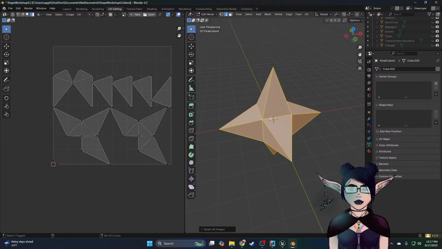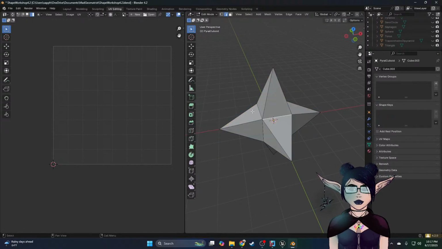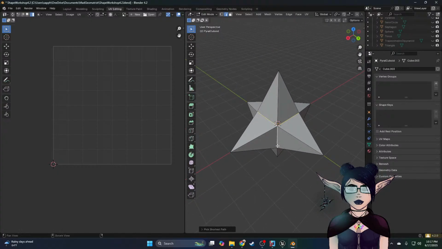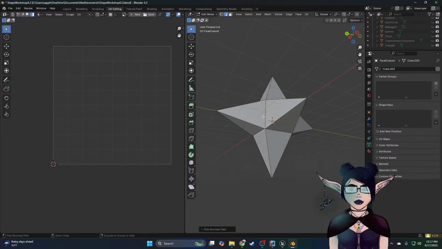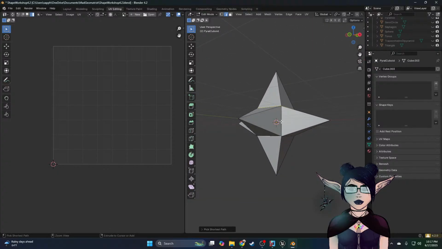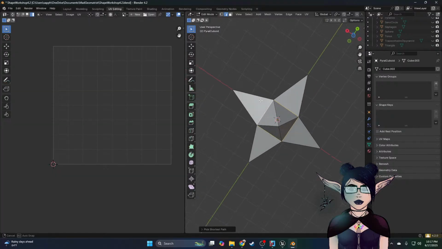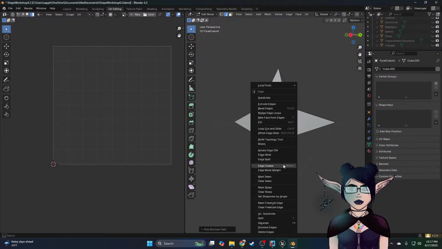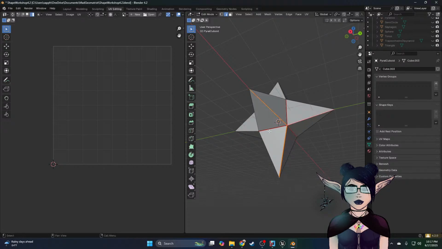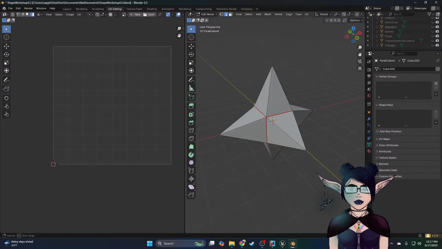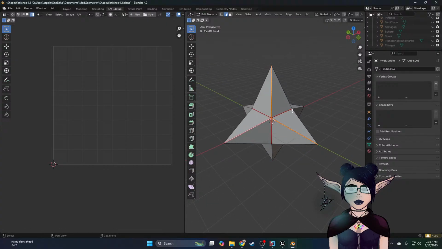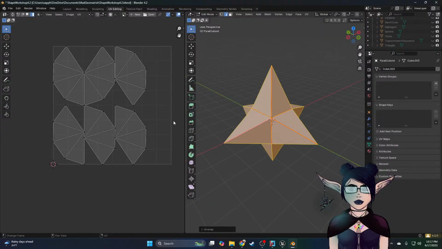Okay, so... seam. And like on the opposite side. Yeah, that's better.